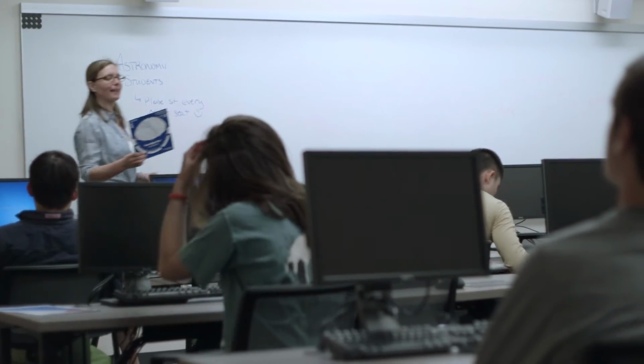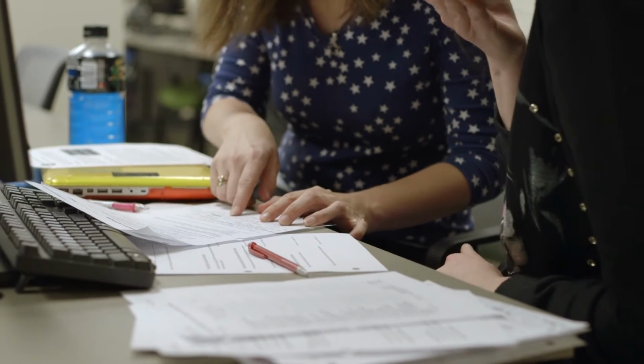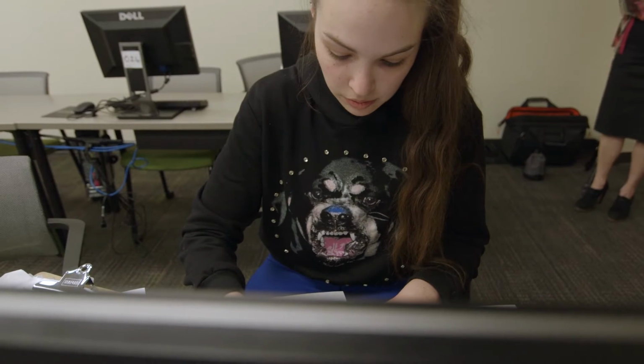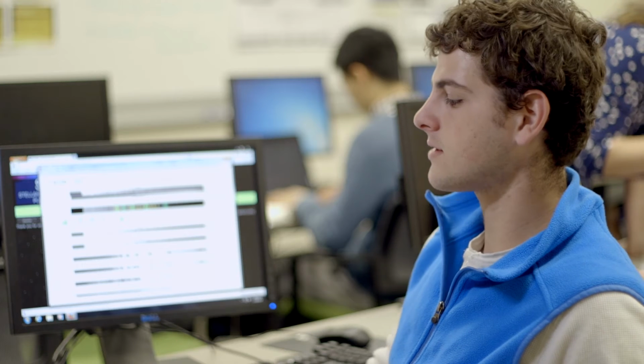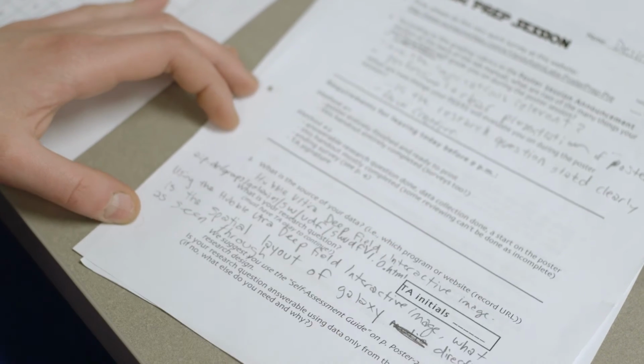Once a week you come in the lab, you're given a topic, and then you decide the question you're trying to figure out. Earlier in the lab, you were assigned the question and then the procedure, and you just followed it. Then as the lab went on, you were given more and more personal freedom and personal control over the process. And so the lab last week, you were actually designing your own question, designing your own procedure, going through with the procedure, and then coming up with a conclusion based on the results.